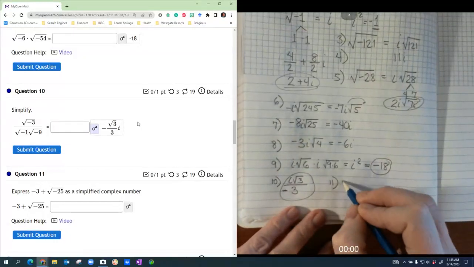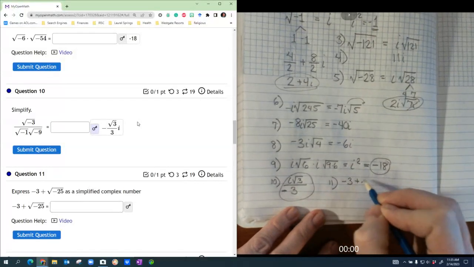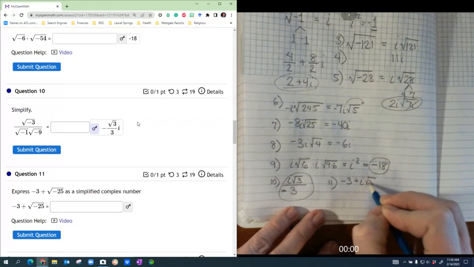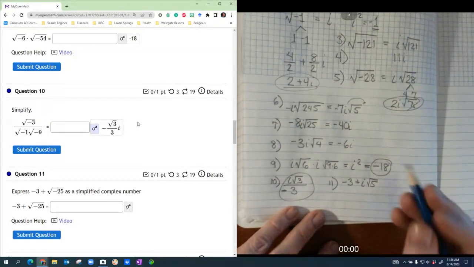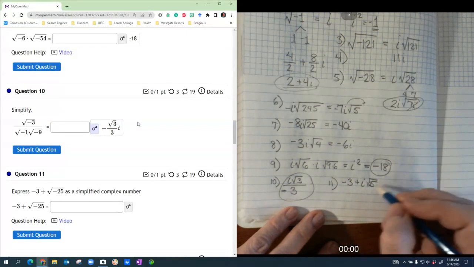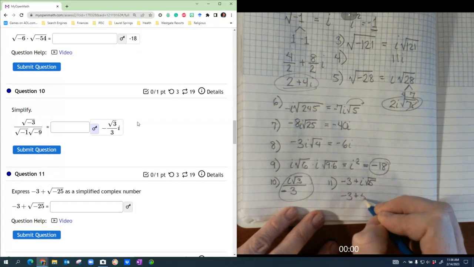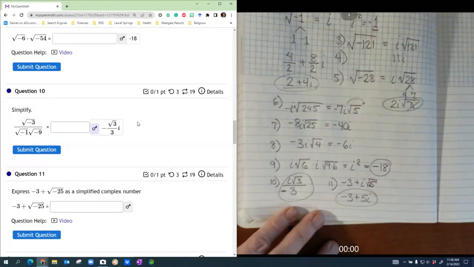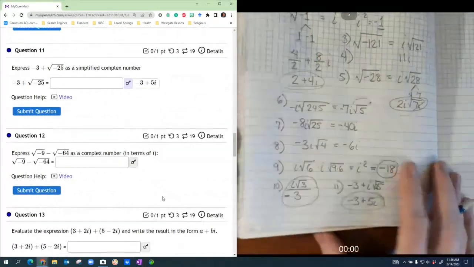I know you're probably thinking to yourself, how in the world do you enjoy this? Well, when you know the operation rules, like you know how to operate with them, it is really enjoyable. Like, I really didn't need to be writing down the square root of 5. I mean, excuse me, I meant to put 5. So I already know the answer. The square root of 25 is 5. And that's why I accidentally put 5, because my mind is working so fast. I can do it while I'm talking to you. So, when I have that, I'm going to have this. And there's our answer. These do move very, very quick.